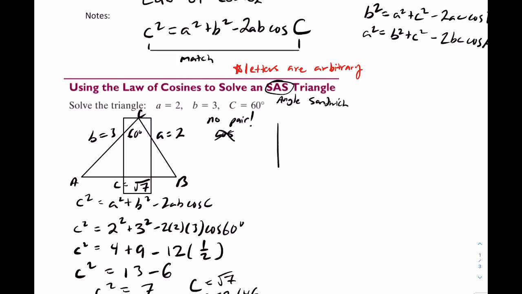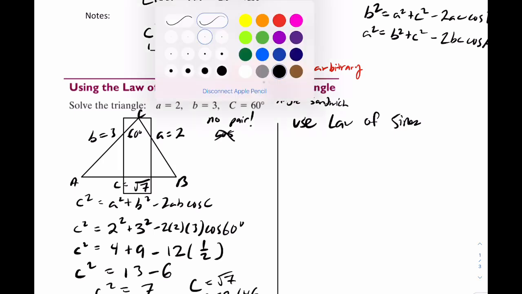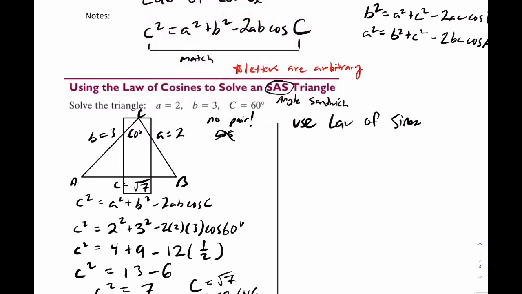So now I'm going to write on the side, I'll draw a big line here. We're going to use the law of sines. Now notice how there are two choices for A and B. This is going to be very, very important to get these questions all correct. So really put this in red. Use the law of sines to find the acute angle. It must be the acute angle.